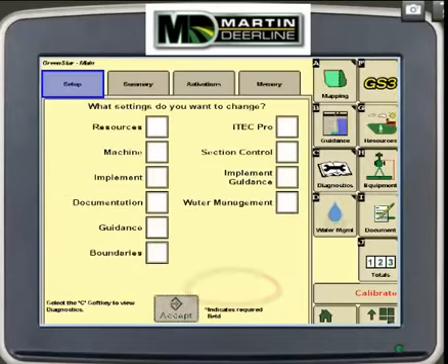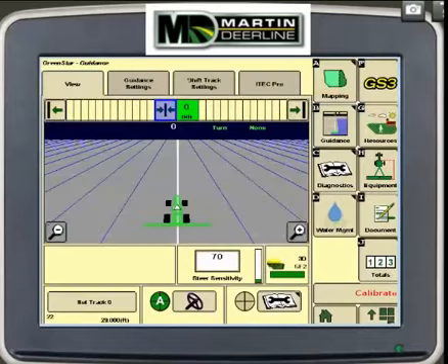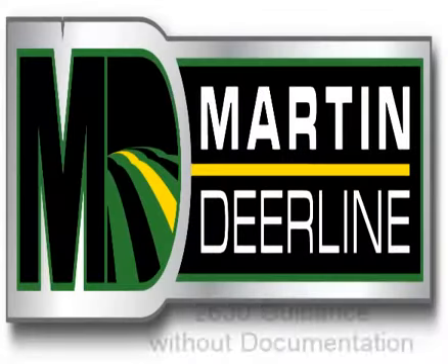You can check everything is working by going back to my guidance page. If you want to bump the line to the left, you use left shift. If you want to bump to the right, you use right shifts. This moves 1 inch at a time. You can recenter the line using the center button.